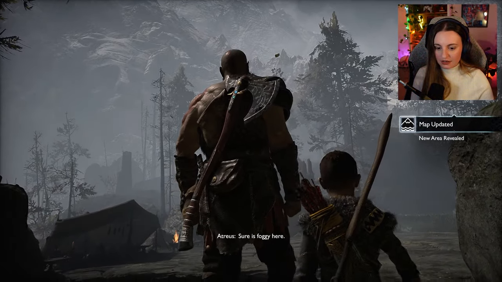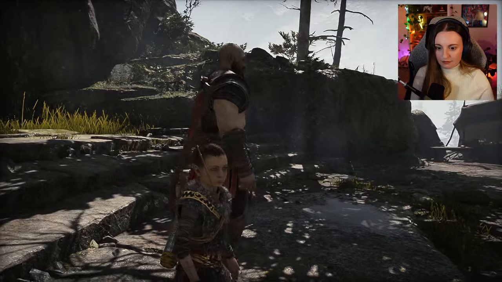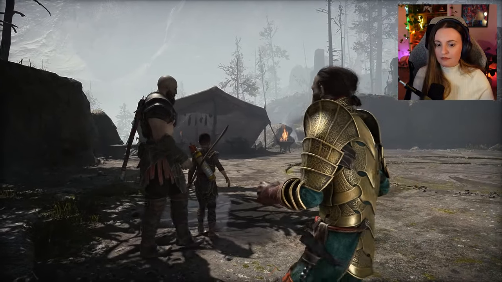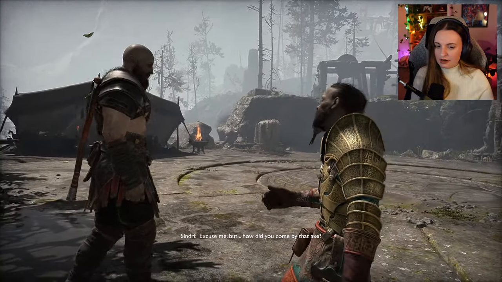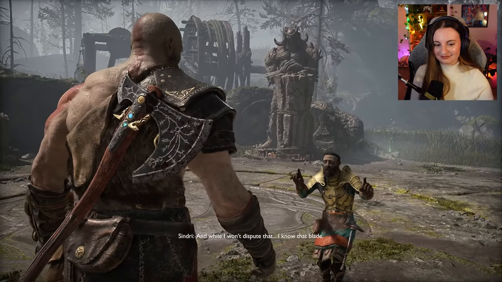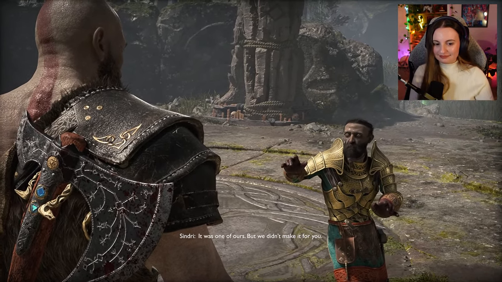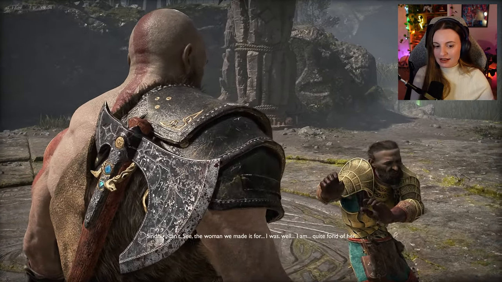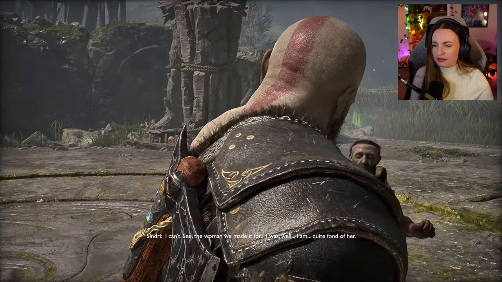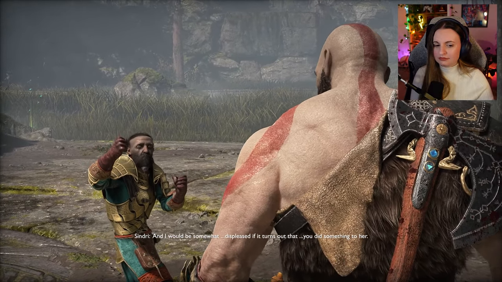Whoa, sure is foggy here. Another dwarf. Should we? No, he is of no consequence. Excuse me, but how did you come by that? Is this Brok's axe? Brother? That is my concern alone. And while I won't dispute that, I know that blade. It was one of ours, but we didn't make it for you. Step aside. I can't. See, the woman we made it for, I am quite fond of her. And I would be somewhat displeased if it turns out that you did something to her.